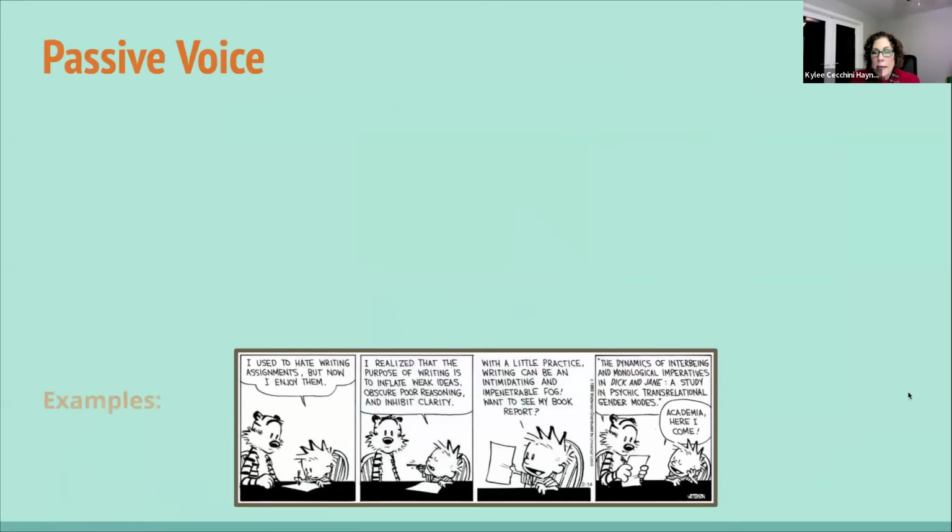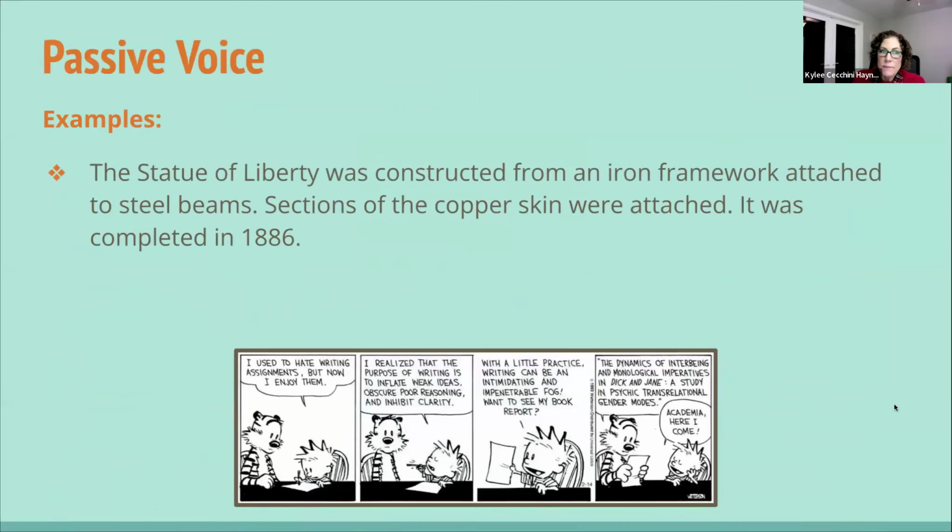All right. And then lastly, passive voice, right? Basically with passive voice, instead of the subject doing something with an active verb, the subject is being acted upon, okay? And often we don't know by whom. We know something was happening to the subject, but we don't know who did it, okay? So it'll be like, I ate the cookie. That's just a subject, verb, object. I, subject, ate, verb, cookie is the direct object, right?